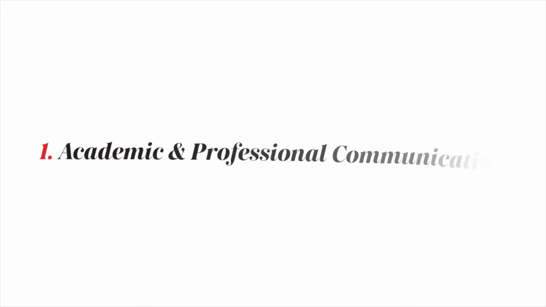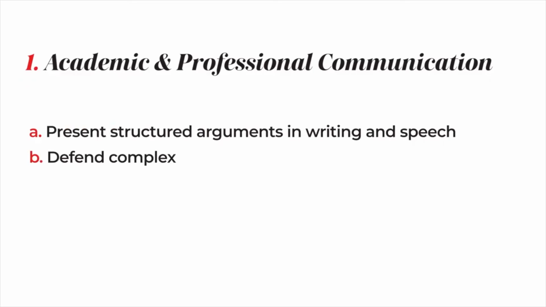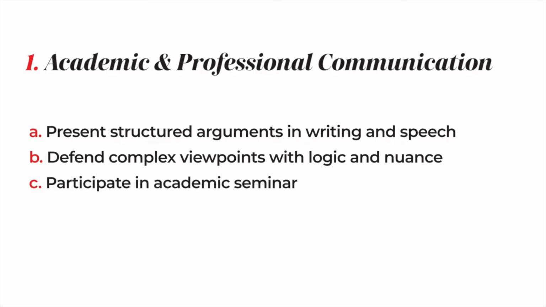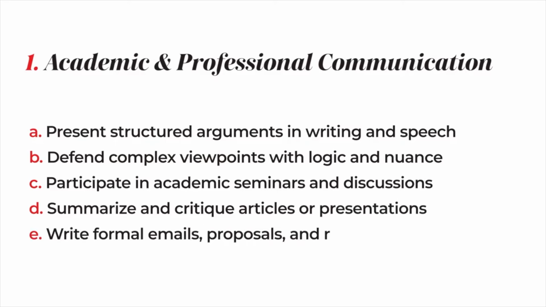C1 communication means fluid expression through a wide range of contexts, from workplace discussions to philosophical debates. You don't just express your thoughts, you shape the conversation. Here's what you should be able to do at this level. Academic and professional communication. You should be able to present structured arguments in writing and in speech. Defend complex viewpoints with logic and nuance. Participate in academic seminars and discussions. Summarize and critique articles or presentations. Write formal emails, proposals, and reports.